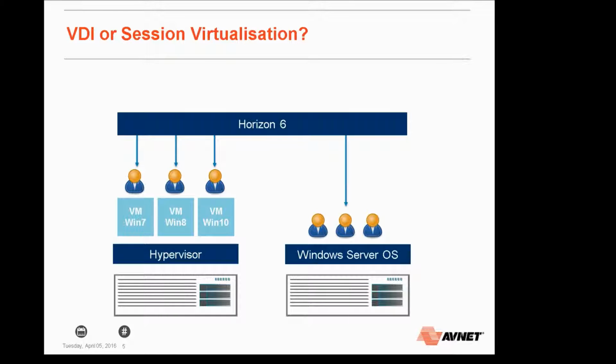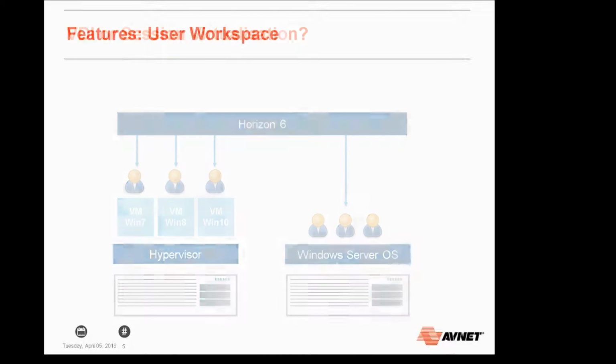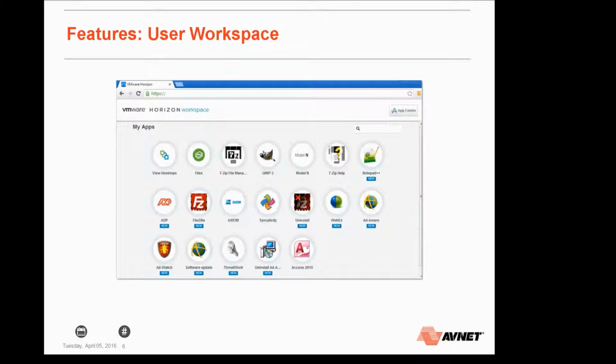Key feature of the VMware Horizon platform is the user workspace, where users can choose from a range of the applications made available to them, be it specific desktops that they can access, whether that's a Windows 7 desktop or Windows 8 desktop, Windows 10, whatever it may be, or the actual applications that they need, because within the Horizon platform you can just deploy applications to users rather than giving them access to a full desktop. Behind the scenes, it's still running on a desktop or operating system or in a session workspace, but the user only gets access specifically to that application, which can be quite useful to allow them to work on different machines and different environments on their client devices.